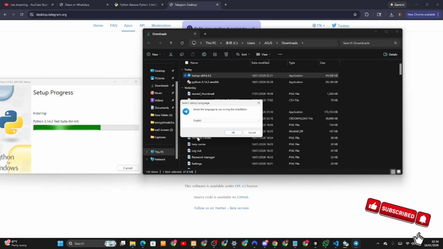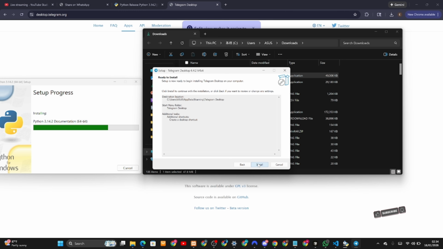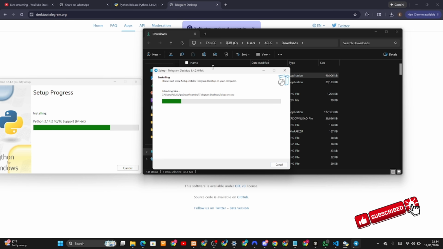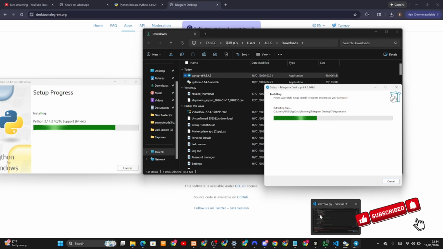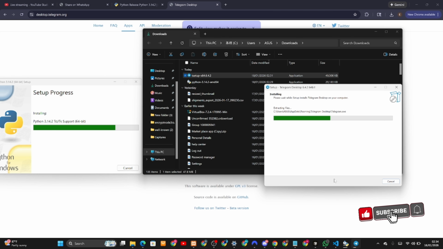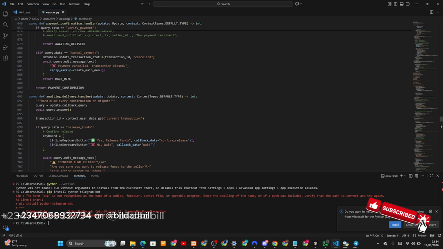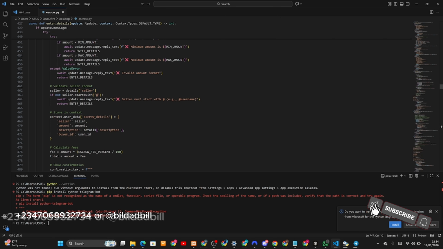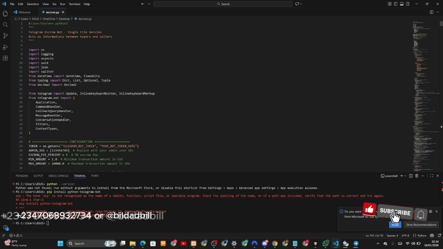So we want to install our Telegram here. Click here, next, next. Just next everything. So we're installing both of them at the same time. While doing that, you can still go to our code and just glance through it. The only thing we're looking for in our code section is for us to just go OK, because I feel like that's the only thing we need to check.